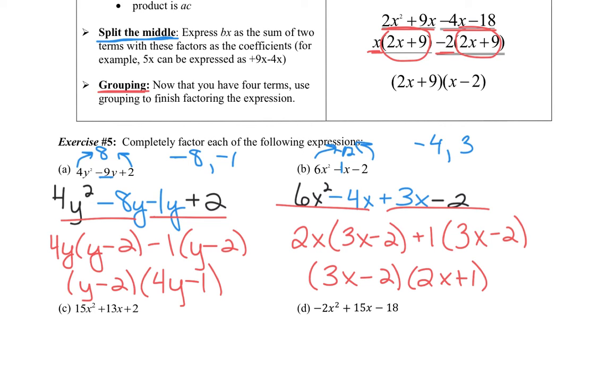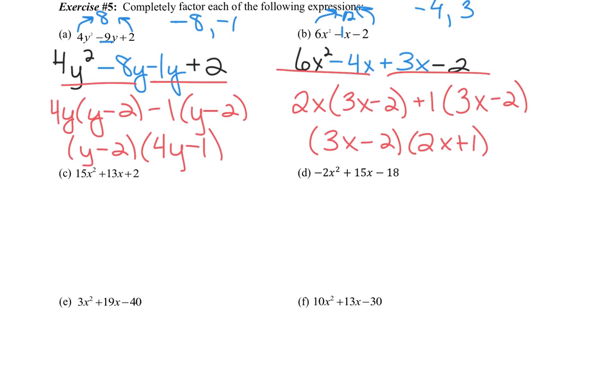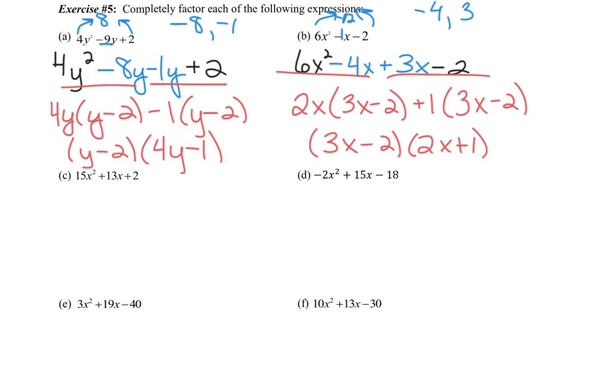So let's work through some more. Just a side note, we are still always looking for GCFs as we do these. We just haven't had any yet because I haven't thrown that in with the other parts. So like for this one, 15x squared plus 13x plus 2, if everything had a factor of 2, I would still take out a GCF. I just don't have that combination yet. So going here, just get my colors back.